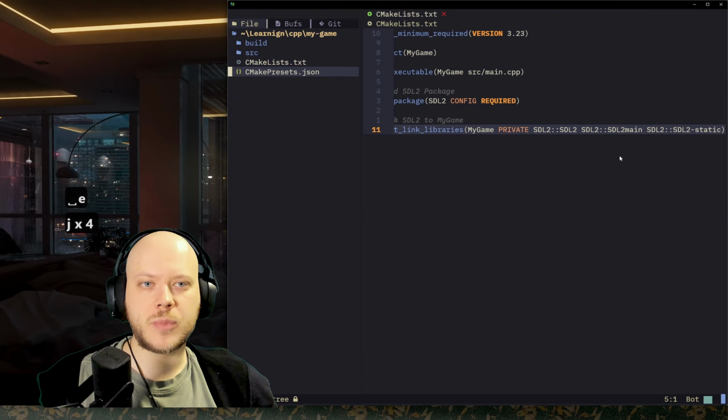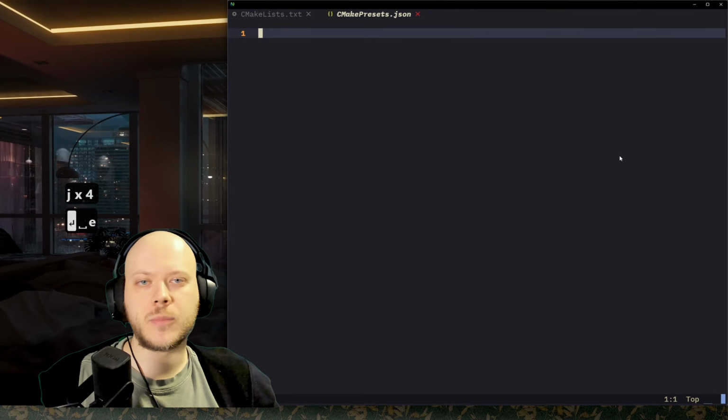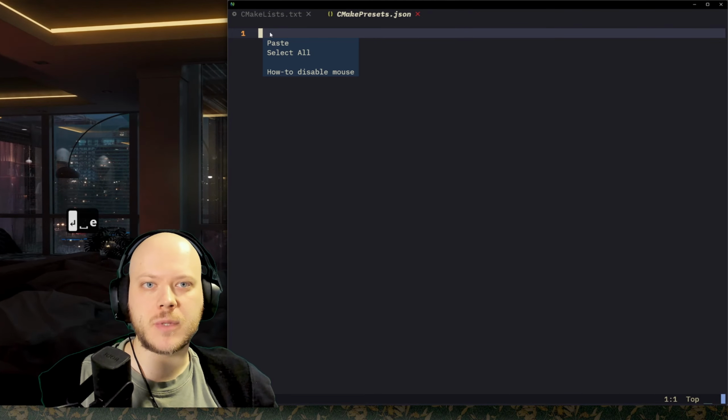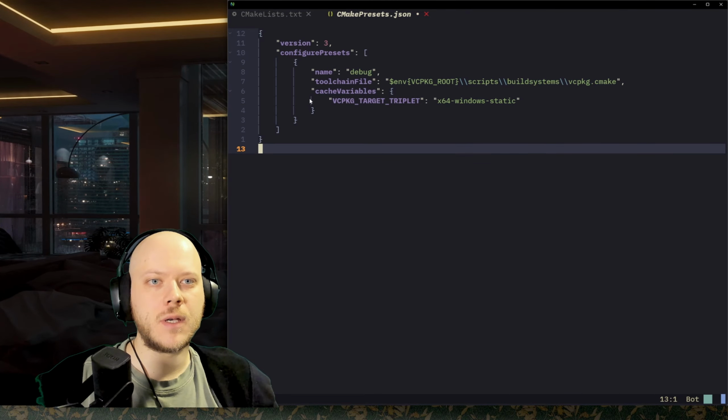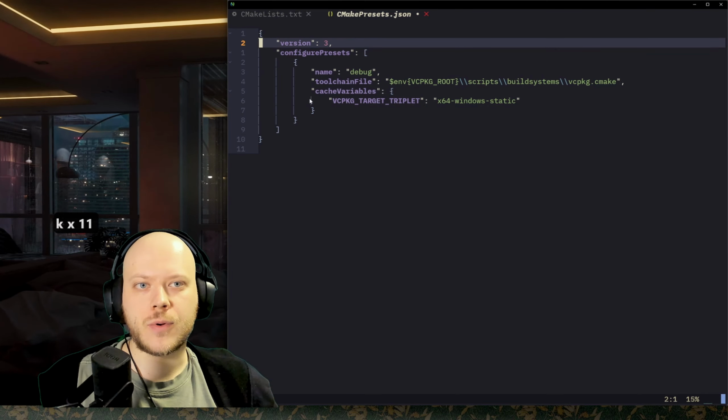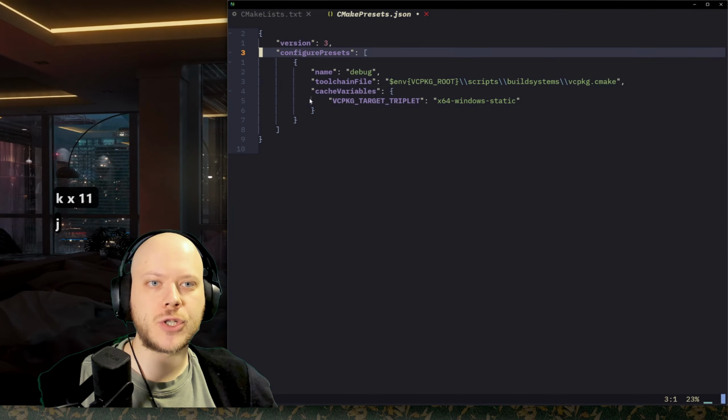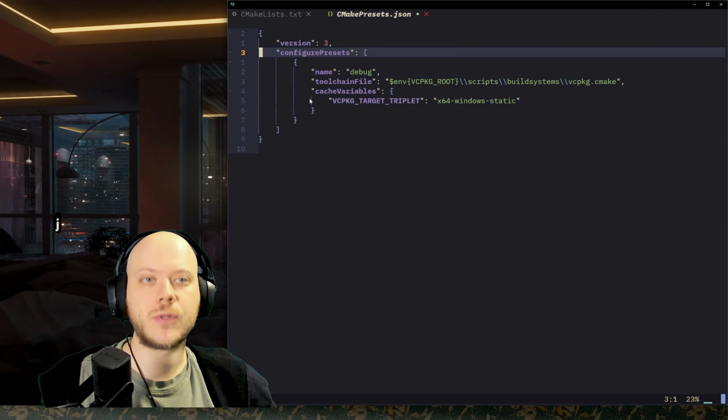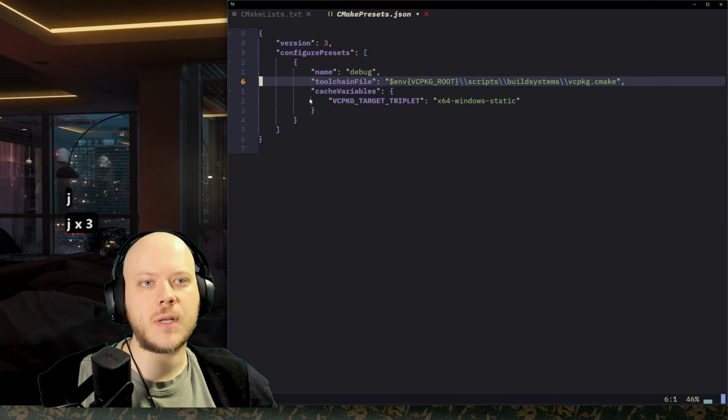Next, CMakePresets to configure the build system properly. I'm not going to type everything myself, but just paste it. And here, if I'm going to explain it, we have a version, configure presets, name, and a toolchain file.